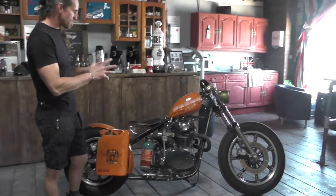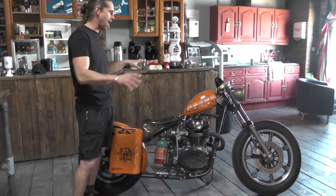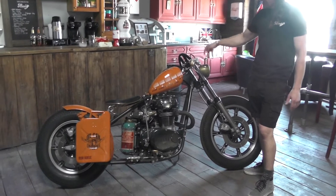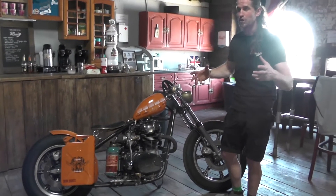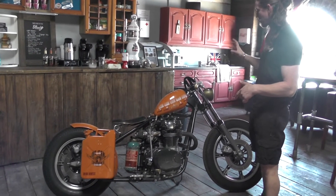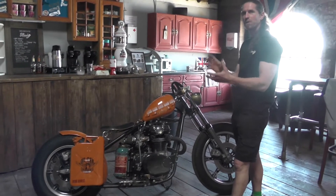It's a little bit bespoke to them — you can see their logos on it — but the tank and every part of it we made. It all stemmed from this headlight, to be honest. I picked that up from Buoy Auto Dumble and I really liked it. I wanted to use it on something, and suggested that we utilize brass and bring brass through the bike. You can see all the little accents on it, so that was the inspiration really for the whole bike. It often happens like that — you'll have some cool little thing and then you'll build a bike around it.